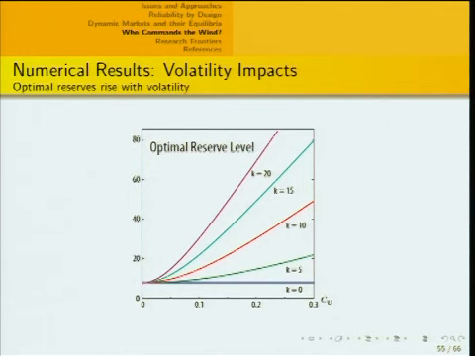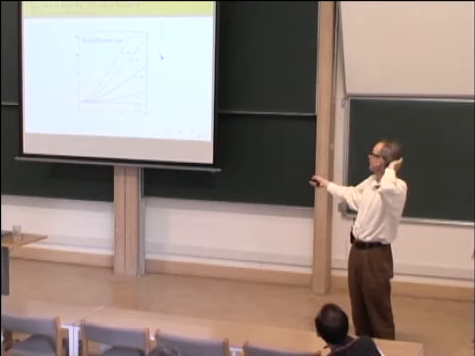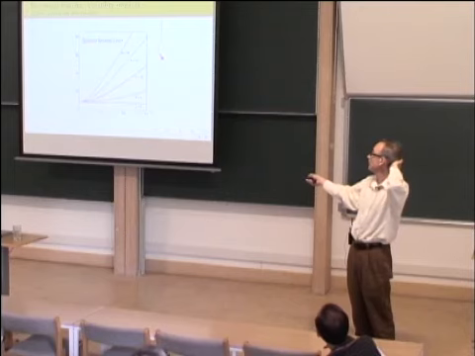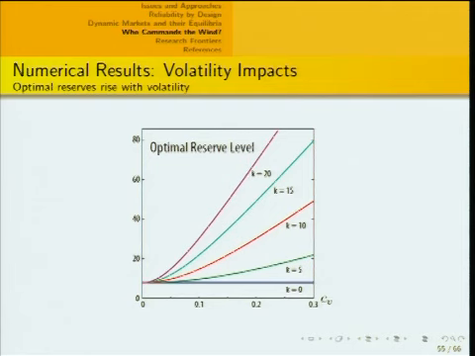First of all, with a greater coefficient of variation, the optimal reserve levels go up, because we saw the optimal reserves are a function of volatility, and a higher coefficient of variation means higher volatility. The curves here are penetration: 20%, 15%, 10%, 5%, 0%. That's the baseline. If you had no wind, you'd have these reserves.